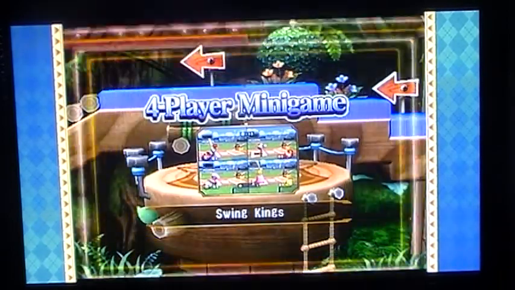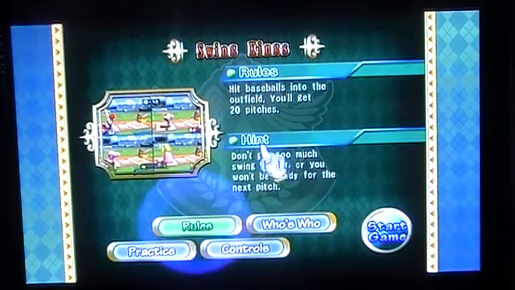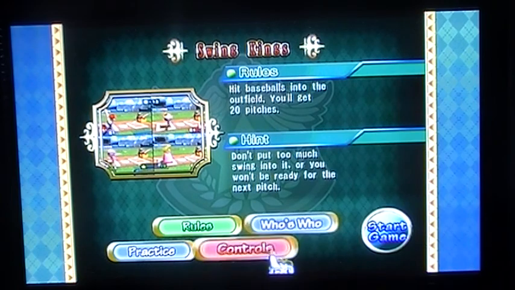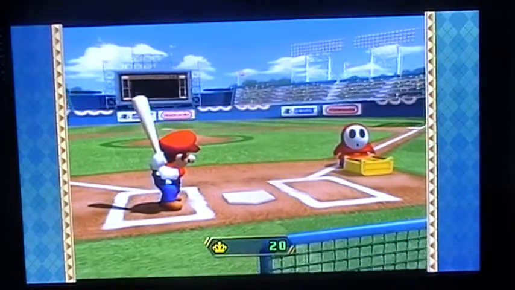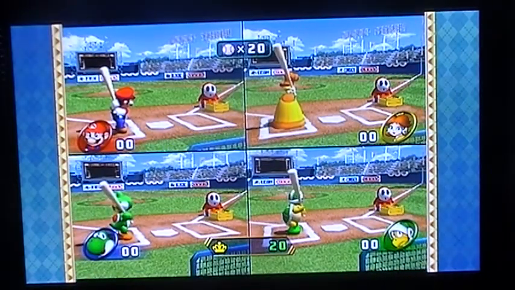Swing keys. This is basically a sound like baseball. Hit baseball into the outfield. You'll get 20 pitches. No matter my swing into it, or you won't be ready for the next pitch. This is how you swing a bat. And you don't have to do anything with the buttons. Yeah, I got all 20.